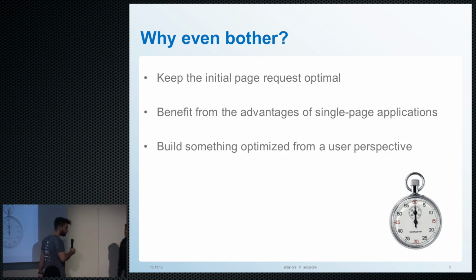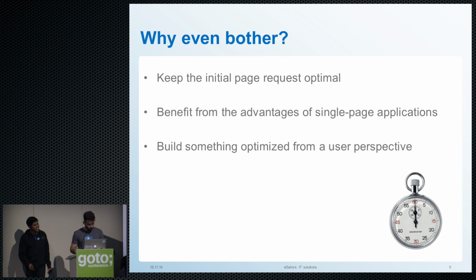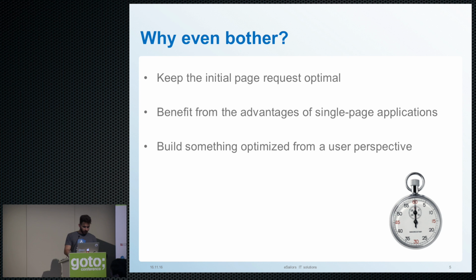So, our own journey started in 2015. Back then, we were assigned to build a new responsive web shop for tip24.com. We were already familiar with server-side applications, so we wanted to keep the initial request optimal. We were also really interested in single-page applications, and we wanted to gain benefit from them. In the end, we just wanted to optimize the user experience.